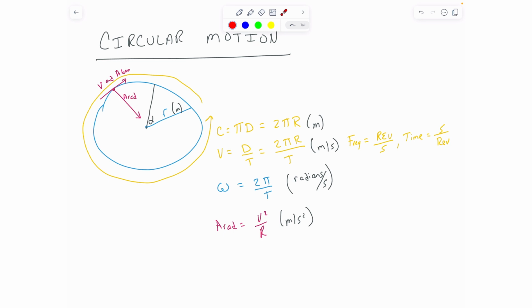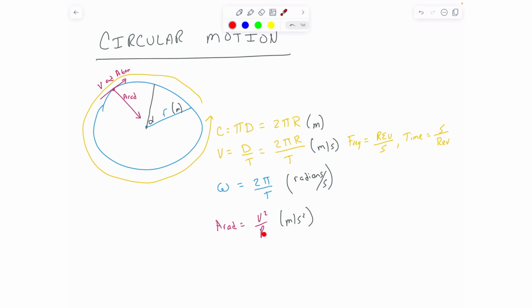So if there is no tangential vector, right, and this is zero, then the only vector you have, the total, is just this. But if you have this and this, then they add together, and it ends up looking maybe like this or like this. So yeah, that's that. Now, the formula for the radial acceleration is v squared, which is right here, 2 pi r over t. You just take that, you square it, over r, your radius, okay? And that v will tell you how fast you're going in meters per second, okay? All right, so that's about it. That's just a general overview of circular motion.